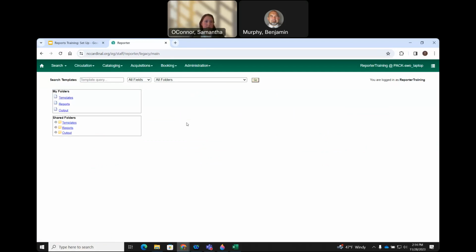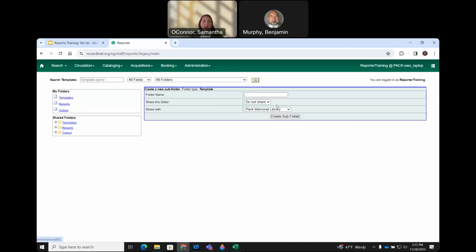And I am going to come over here to this top box on the left. This is where my folders are. So later on, we're going to be coming down into the shared folders, but for now, we're going to start by looking at the My Folders section. And you'll see that rather than having these yellow folder icons, we have a white page icon. And that's telling me that I don't have any subfolders available. So I am going to start by creating subfolders for my templates, reports, and outputs. I'll start by clicking on templates, and this immediately asks me what I want to do, how I want to create this subfolder. So I'm going to give it a name.